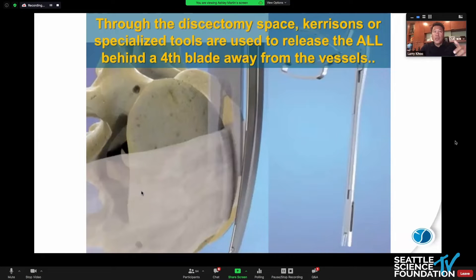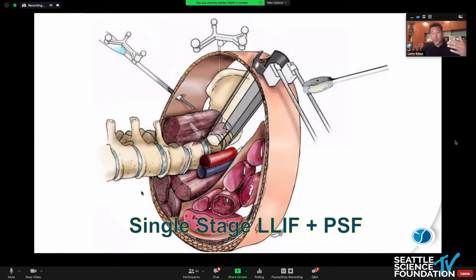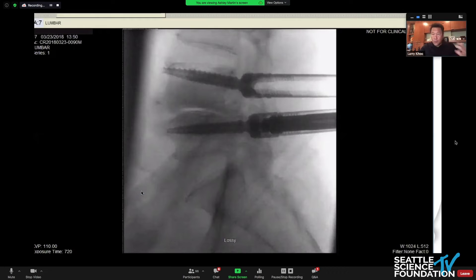In this case, we dock more anteriorly — like an anterior psoas type approach or an OLIF type approach depending on what you want at L4-5 — with some type of protection for the vessels. We've had the patient positioned lateral and have become very enamored with single-stage positioning and image guidance, approaching with an OLIF setup showing the OR configuration.